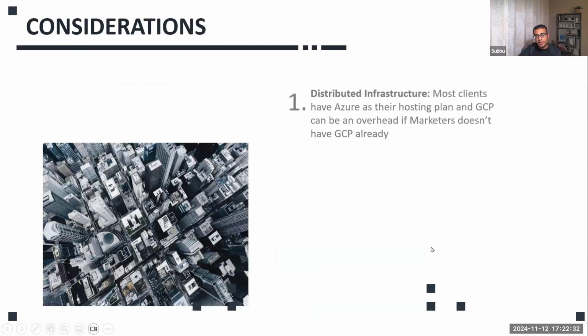So while it has all of these benefits, there are a few things which you have to keep in mind. The first thing is that when we work with Sitecore, most of our customers have Azure as their hosting plan. Some of the customers might have GCP as well, so they will have a Google subscription, maybe for Google Analytics or some other products from Google. If they have it, it's fine. You can probably look at maintaining both Azure and GCP in parallel. But if they don't have anything in Google Cloud Platform, then this might be something new, and it might be an additional overhead for the IT, which you may need to consider.